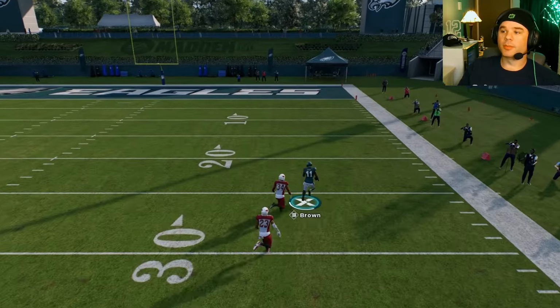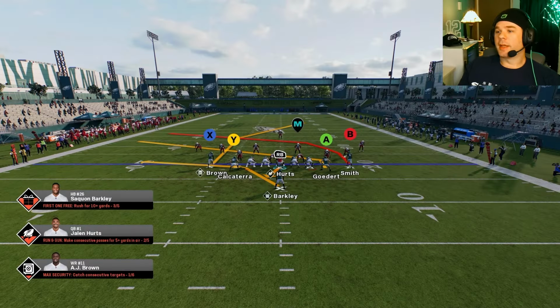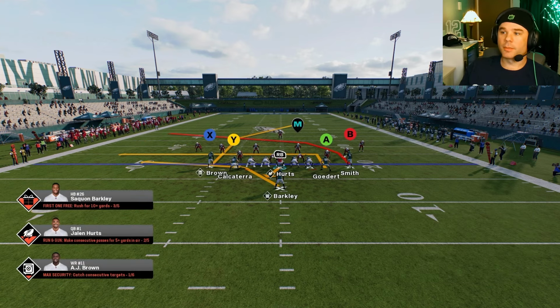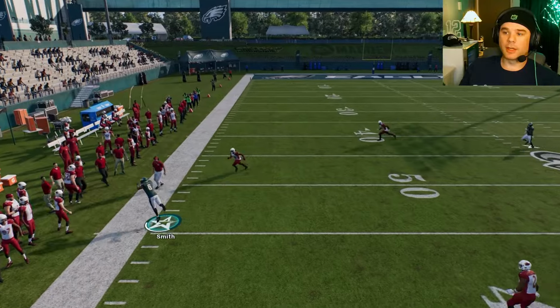And then just hit them right over the top. Pass lead to the right a little bit. You can hit them with a good bomb. If they're in something like a cover 4, you can do something like put A on an in route and just attack the middle of the field there, or hit B on that crosser.